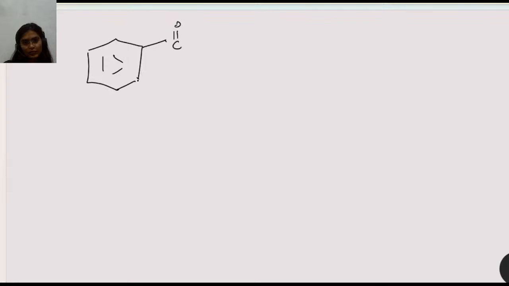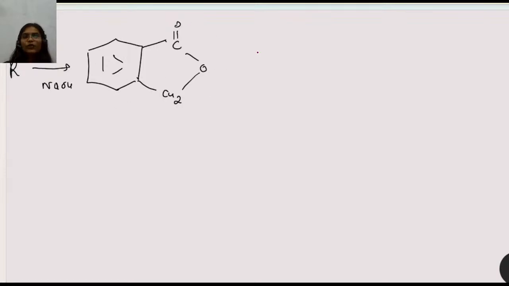Now it's time to solve some questions, and it's a request to everyone that you have to solve the questions. Okay, so we are given this compound, and it's a JEE Main question, not an advanced question. This is the product. Let me write it down. You have some kind of reactant, I'm using NaOH, and we get this product.